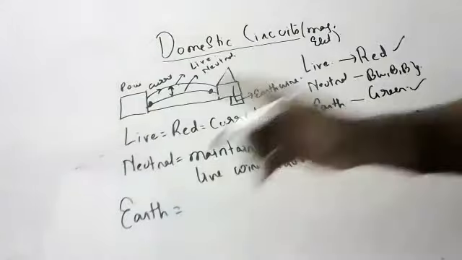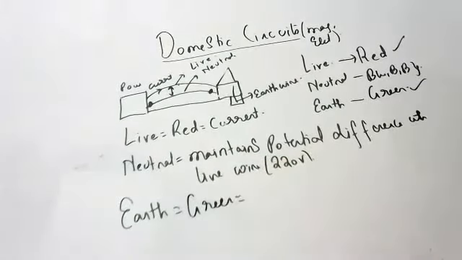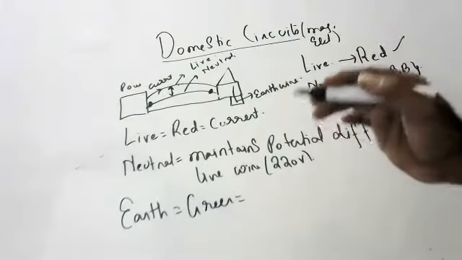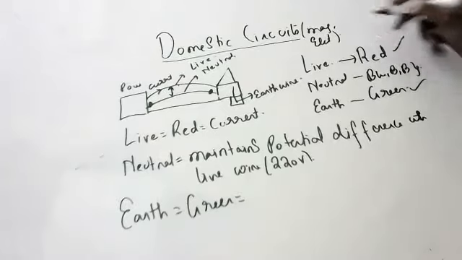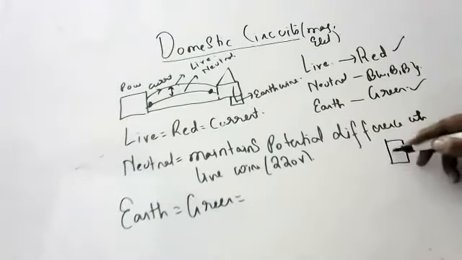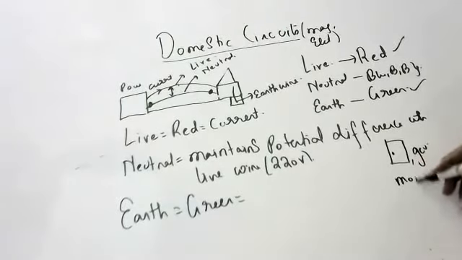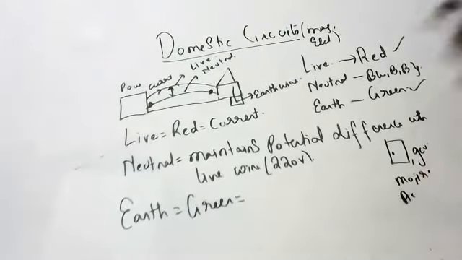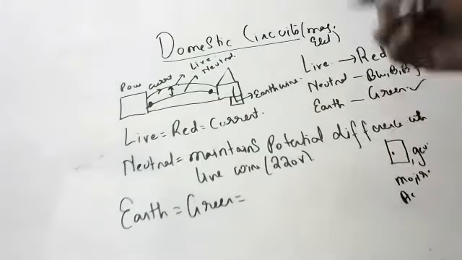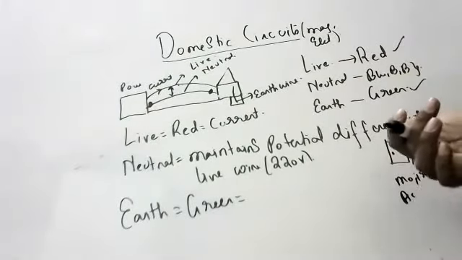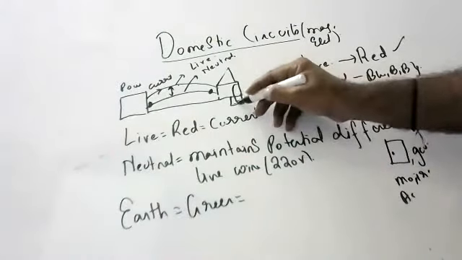Coming to earth wire, children. What is earth wire? Earth wire has green color insulation. That is number one. What is the function of earth wire? We have many instruments in our house, like the fridge which we continuously touch, or geysers, of course we don't touch, motors, iron box, ACs, heavy machines. Why? If there is any power failure or any practical failure inside the instrument, any extra current flows through earth wire into the ground.